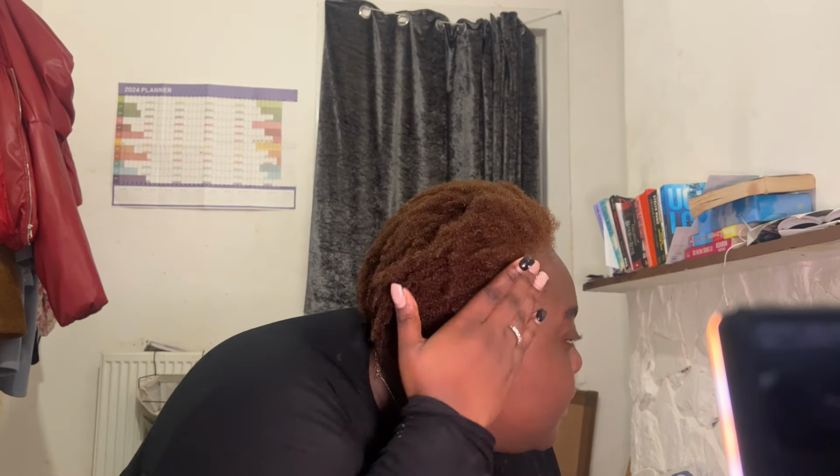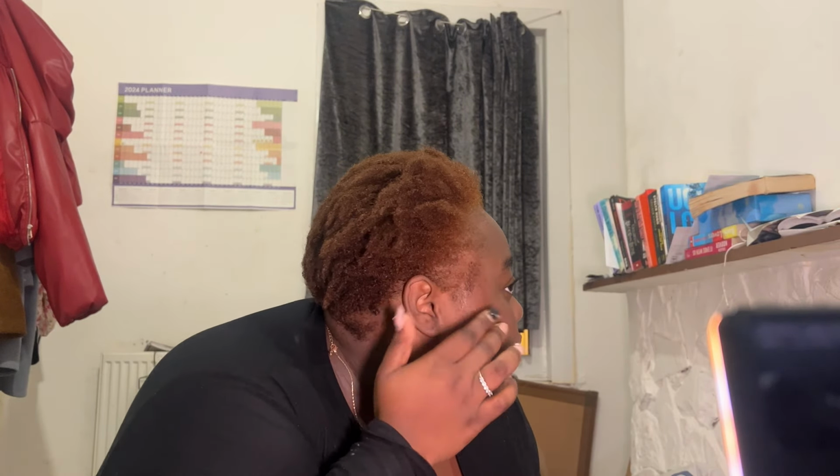I think I'm happy. I could see the color really kicking in before I washed it. So here goes. 1, 2, 3. Oh my God. Wait. I don't like the way that it's made me look like I've got a mad hairline. It doesn't even matter. If anything, that means that it's really picked it up very well. Wow. Wow.